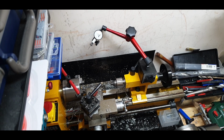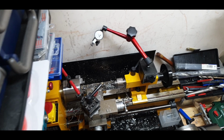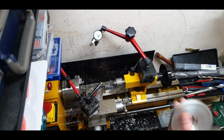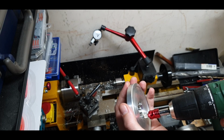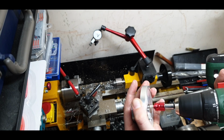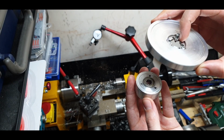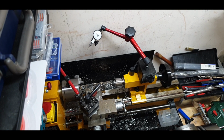Screwdriver. Let's see what we got here. Bit silly, but this is what I've got to hand. So that gives us this. We can then get the bearing out of that.